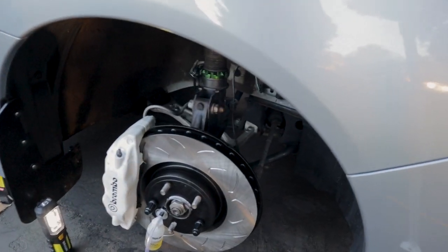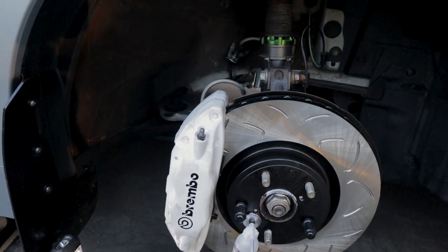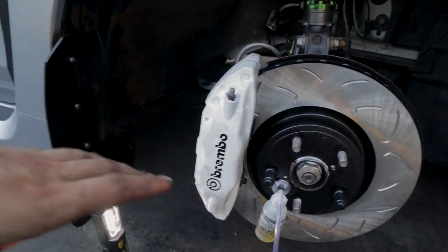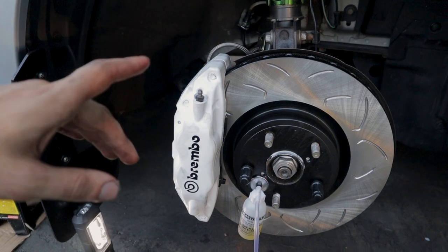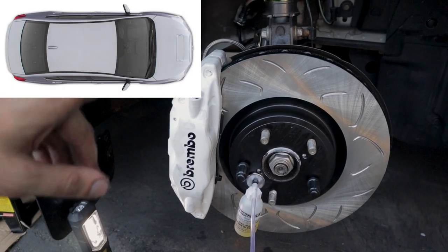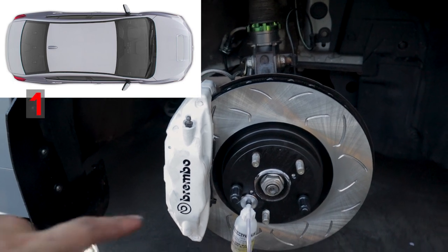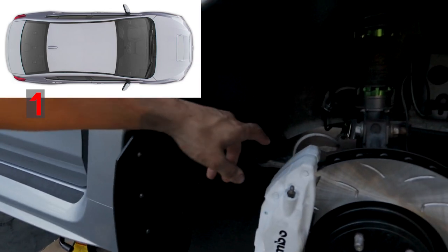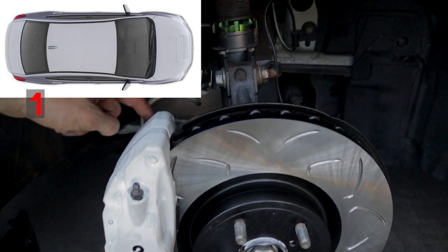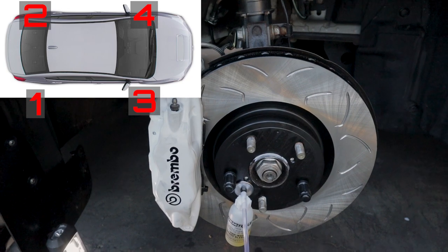So we're at the front passenger side and we are getting ready to bleed. We have already bled the rears, both rears. Whenever you're bleeding a car, especially when you're setting up brand new calipers, you need to make sure you do two things. One, you need to always start at the farthest point from your brake master cylinder and your reservoir. You need to start as far away from those as possible. That's for us the passenger rear corner. And then on top of that, you need to go inside bleeder, outside bleeder. Always. So from there, you're going back right, which is the second farthest, inside bleeder, outside bleeder on that one, and then third farthest, inside bleeder, outside bleeder.